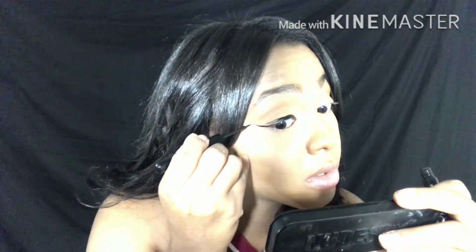Because then it gives me somewhat of a guideline of what I want to do. Then I go right here, and then right in between here, and then I draw a line there. So I go right in here, not too close in there, and then draw a line there. After I draw a line there, it's really hard to show you, then I go sideways like this. I don't know if you could see. Then I go over like that to attach it. And then I fill in the piece here.